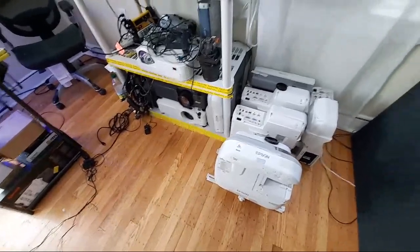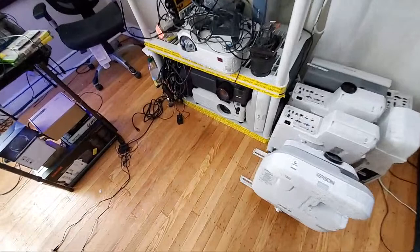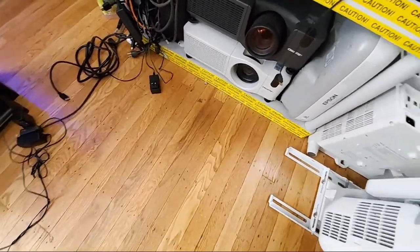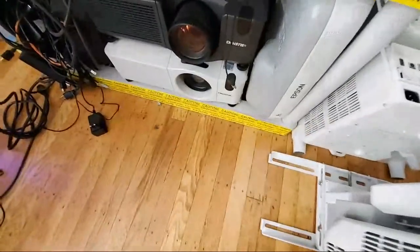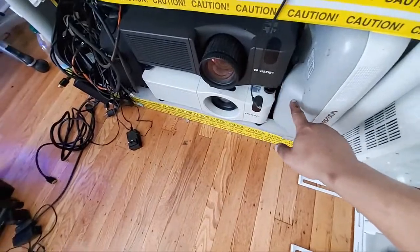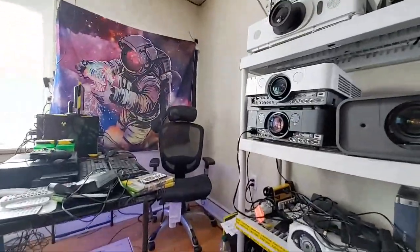Oh, while we're in here, might as well explain it to you about the Chrissies. All right, so I gave one of these away. I think I gave one of my Chrissie projectors away. All right, see the projectors we have right here? The Chrissies right here. All right, this one right here. I might yank them out. Let me bring them out so you can see exactly what you're getting yourself into.